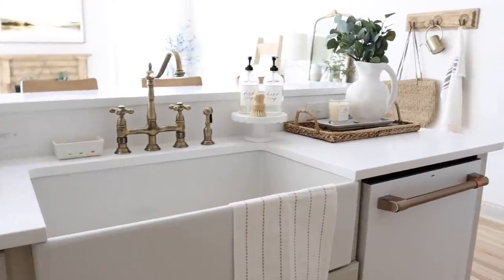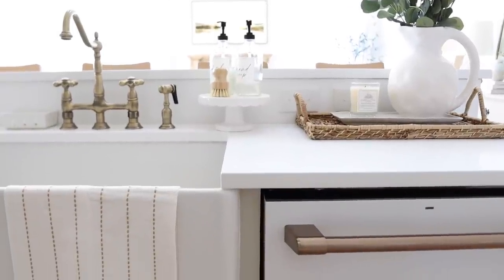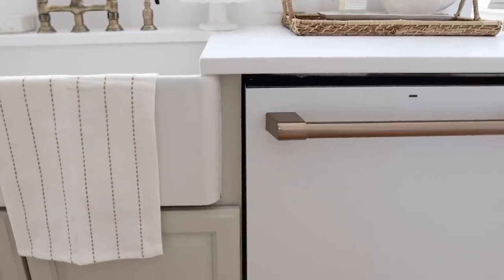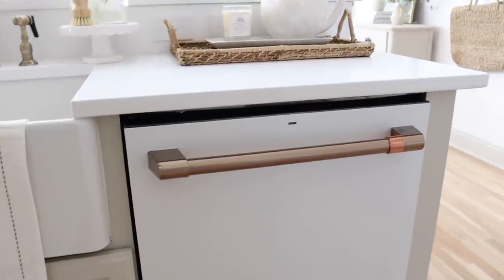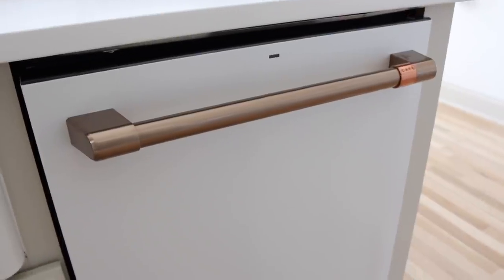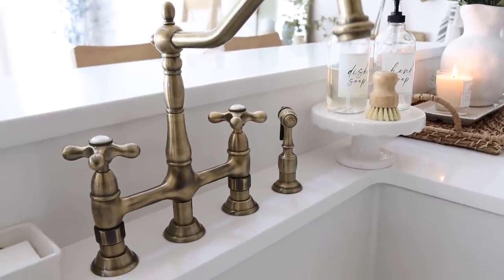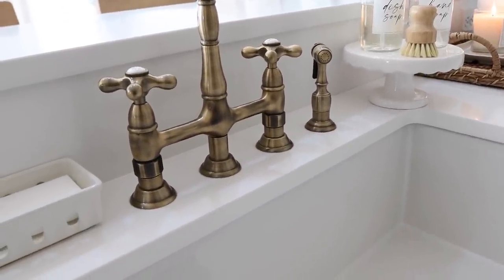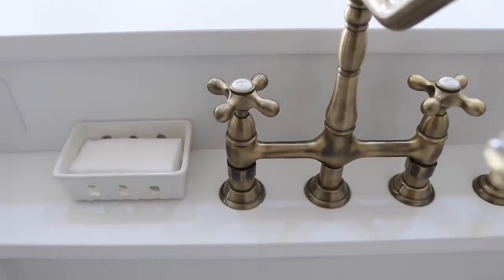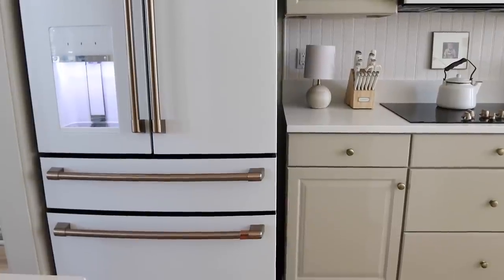We are absolutely loving our cafe kitchen appliances. Our dishwasher recently was delivered and it works so well, not to mention it adds such a beautiful touch to our kitchen. And we are just waiting on our wall oven. Once that one is delivered in the next month or so, we will have our complete set. I also love our kitchen faucet. We have this one here in the kitchen, and then we have one very similar by the same brand in our laundry room. It adds just that vintage touch, and I think it's so beautiful. It's also great quality, and it ties in so nicely with the cafe appliances and the hardware that we put on our cabinets.